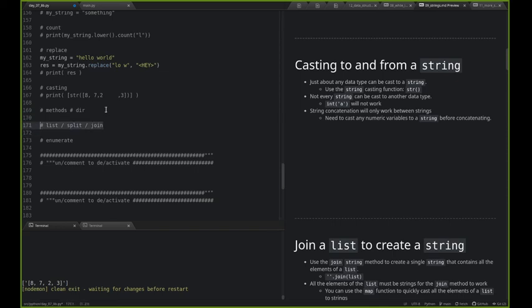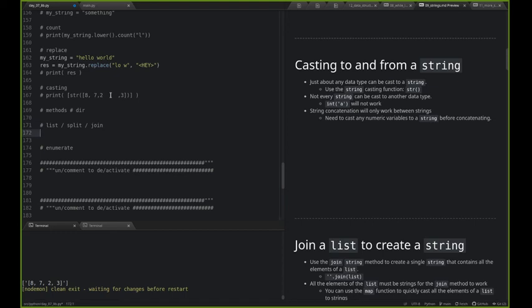List, split, and join. We talked about converting things to strings. We talked about converting a list to a string, and you just get a string version of the list. By the way, when you get the string version of the list, the square brackets, the commas, the spaces are all just characters in the string. So if you iterated through that, you would literally get the square brackets and the commas and the spaces, every character in it. It's kind of weird.